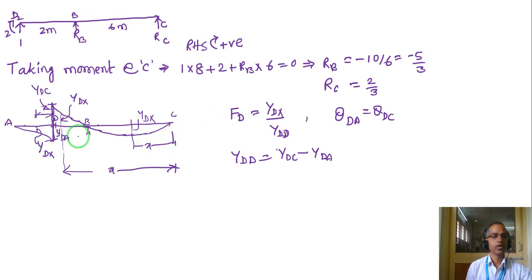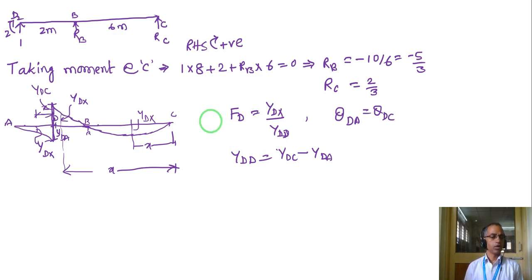Okay, so simply we take a portion DC and then find out the moment at section x and write the differential equation, solve for the slope and deflection, use boundary conditions. Similarly, go to the section AD, find the moment at section X from D, write a moment equation, then integrate, get the slope and deflection, apply boundary conditions, then get the ILD ordinate. Very simple.